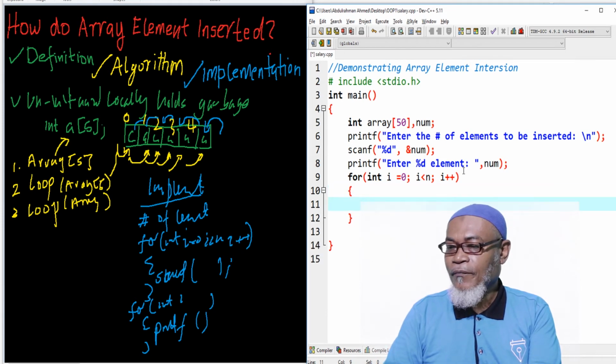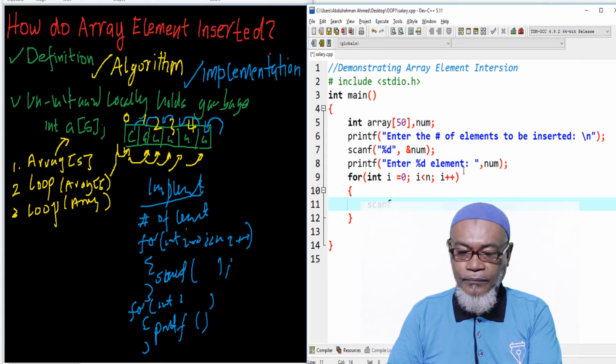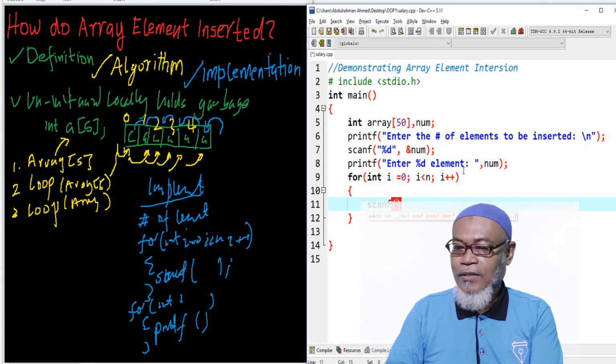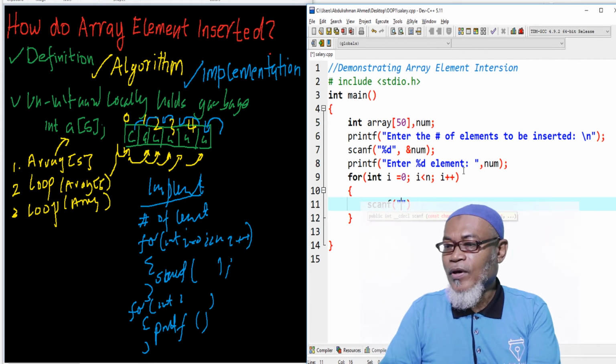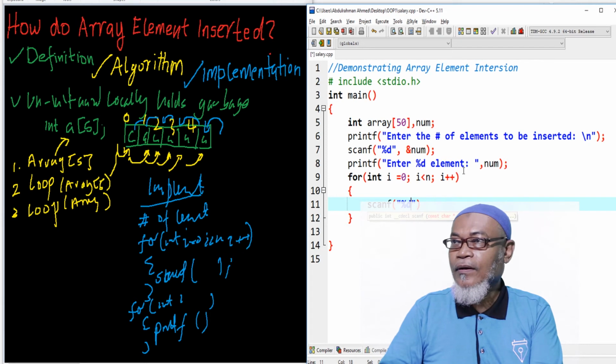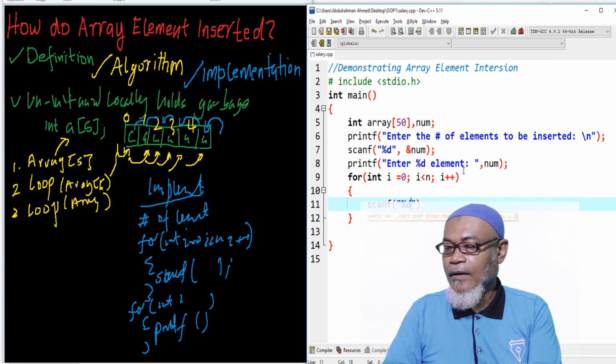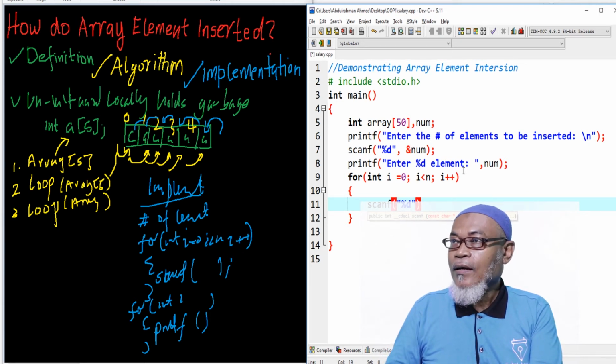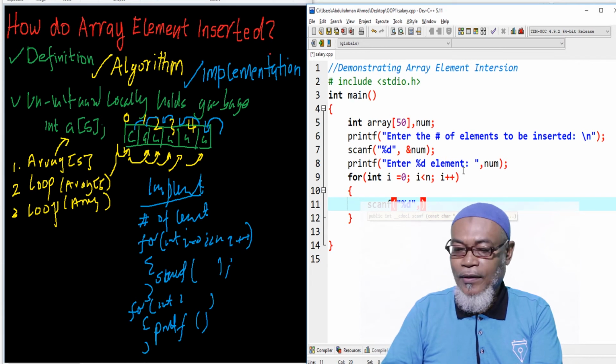From here we are just capturing, so we are using our scanf, and in our scanf we are saying %d, that is the type, and we are capturing into our array.